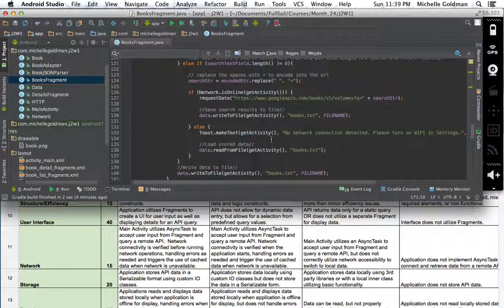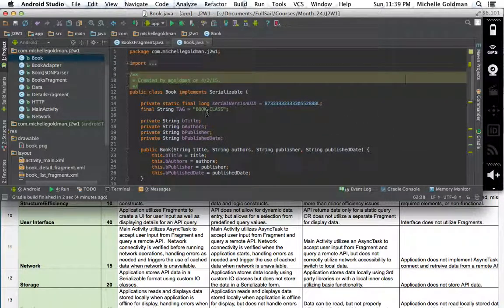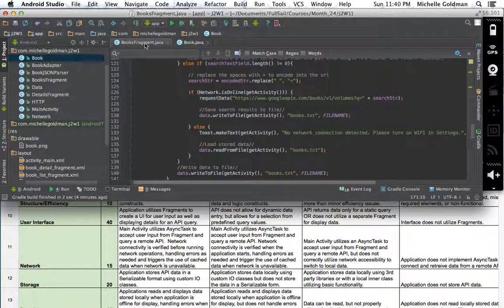And the other part is being able to store the API data in a serialized format, which I have implemented Serializable here, and the other requirement being the private static final long serialVersionUID. And then the third part is making sure that the elements you're working with are serializable. And that's part of why I didn't do the images also, because they are not. So I have those elements as well. And let me just show you.